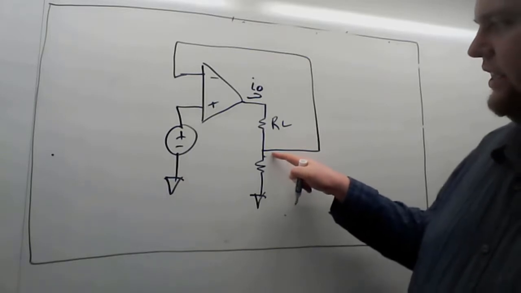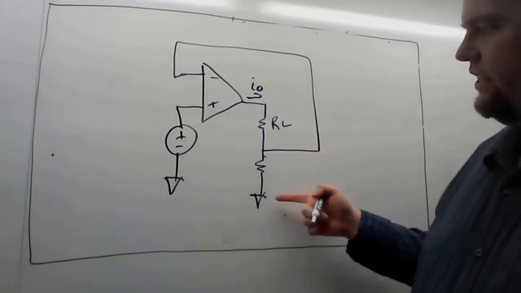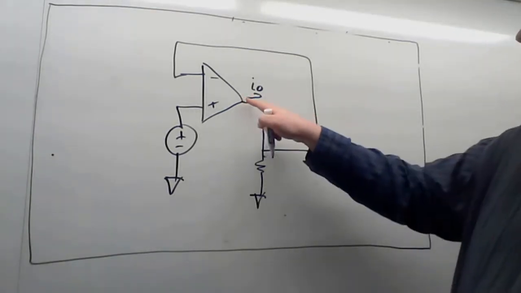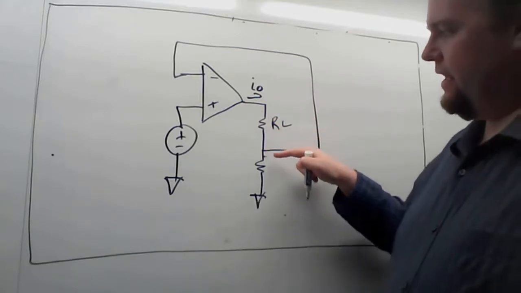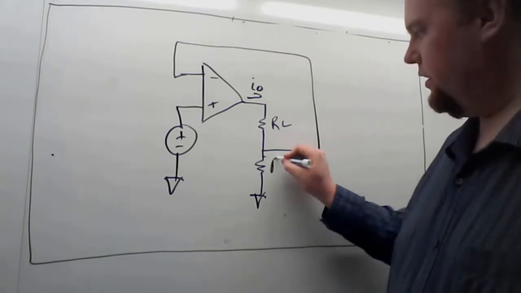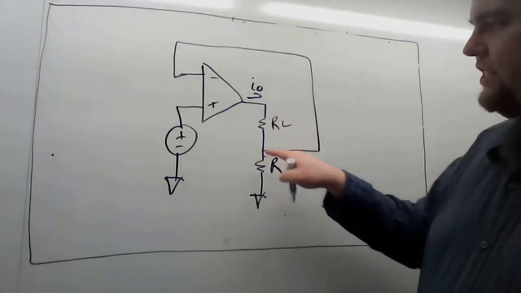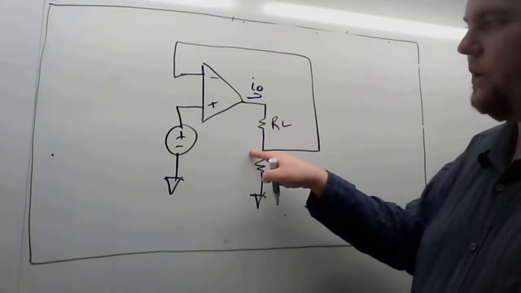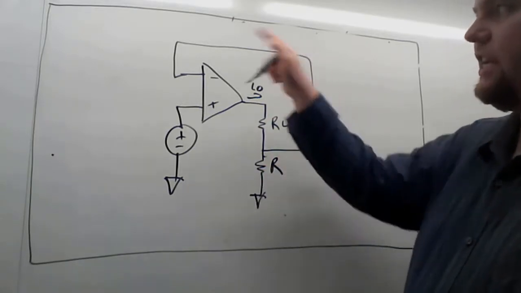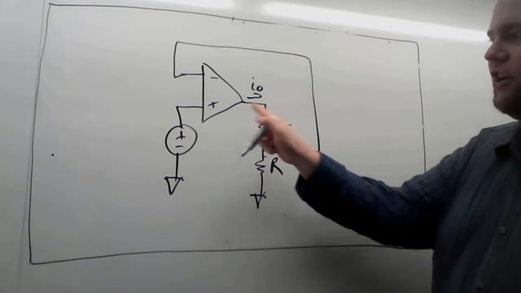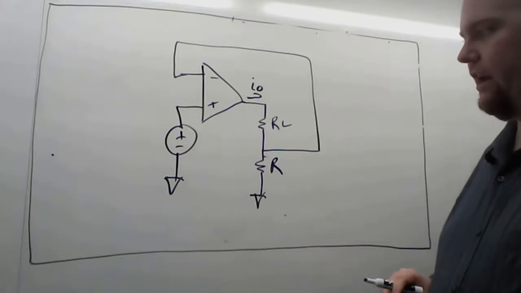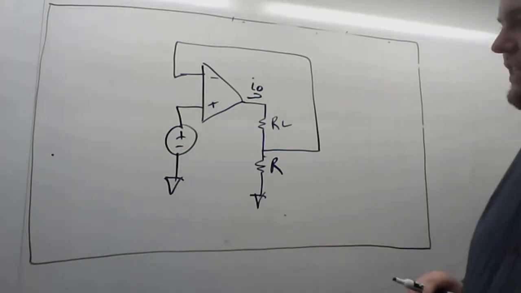What we're sampling here is the current that is flowing in series with this output. So we have our output load resistor. We have a current output flowing through this load resistor. It is that current flowing through this resistor here. Maybe I should label it R. It is that current flowing through this resistor that produces this voltage here. So depending on what this current output is, this current output is what determines this voltage that comes back here. So it is the output current that determines our signal that we're using to feed back to the op-amp.